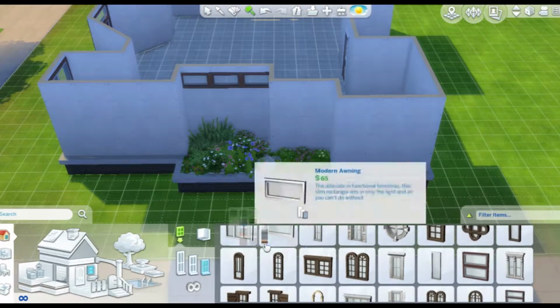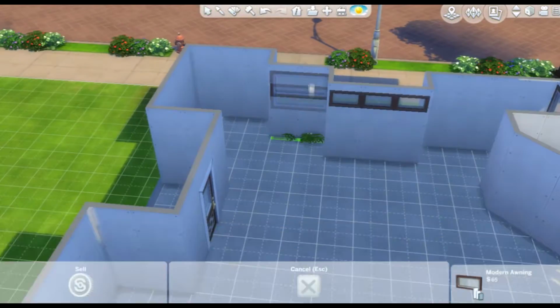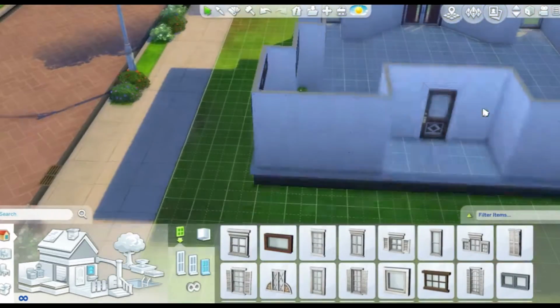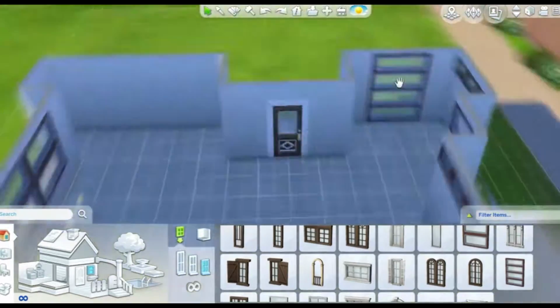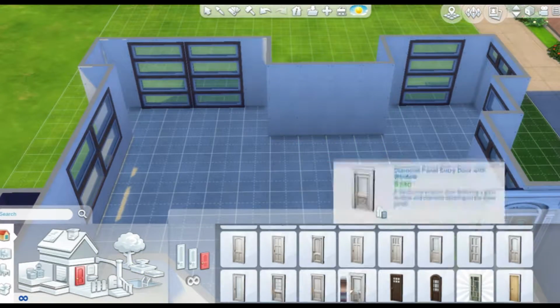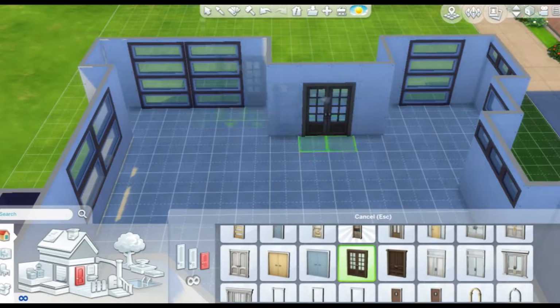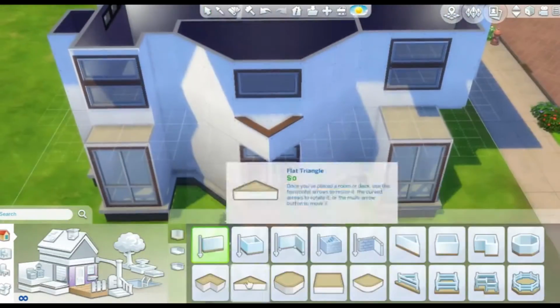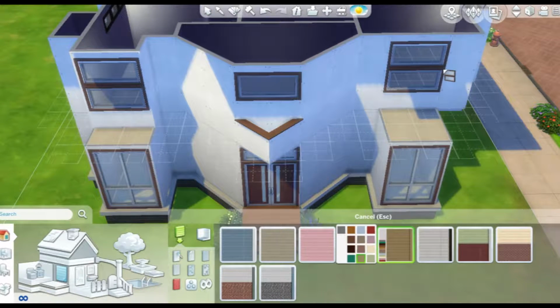I'm doing a little bit of windows here. Oh, these windows were so hard. I've already said there are only like 3 of them, and you either have the full one that gives no privacy whatsoever, or you've got the little prison bar windows, or you've got that double one that's also really big, and the single one doesn't work very well either. It was very hard to do this in The Sims.